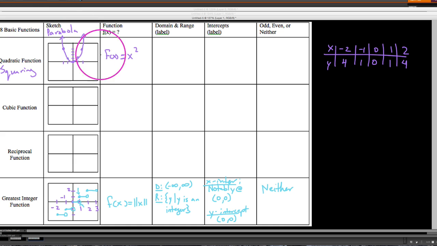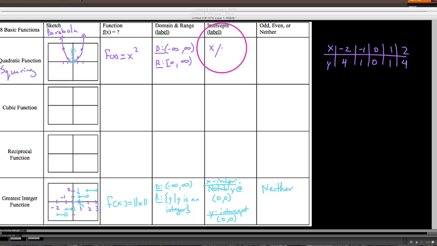We need to know the basic shape. But essentially, we have domain and range. It looks like our domain, recall, we can square any x value and get a y value back. So as far as the domain is concerned, I can see on my graph here, it goes left to right forever and ever, from -infinity to infinity. But the range, I'm looking at this and I say, well, the range is actually kind of restricted as being 0 and above. So we include 0 and we proceed up to positive infinity.